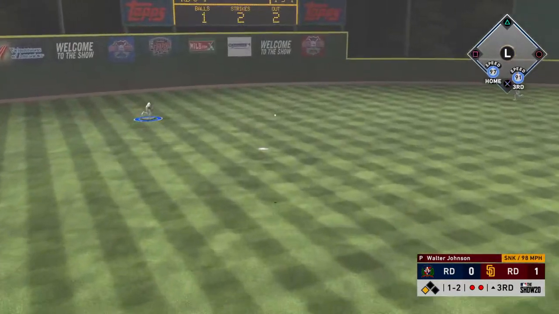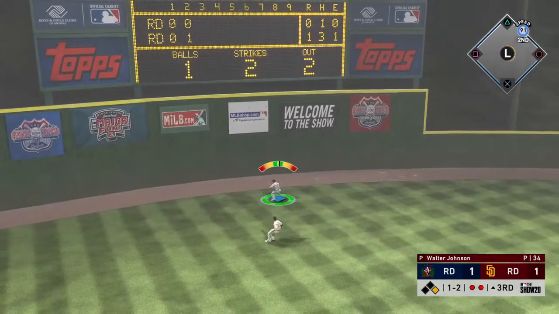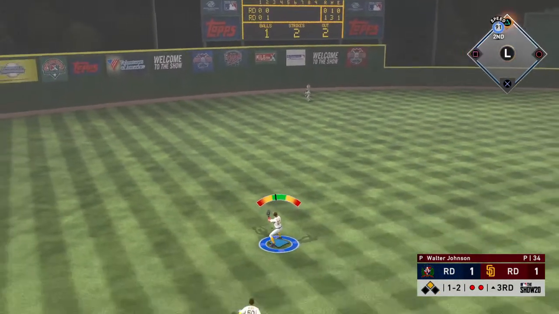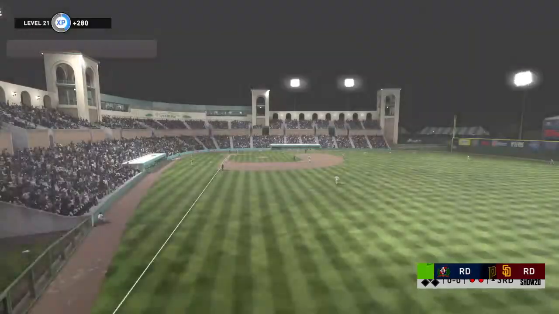Line toward the gap in left center. And that finds the outfield grass for a base hit. And the tying run is in to score from third. It's 1-1. The relay. And he'll try to get back now, but it's not going to work. The throw.